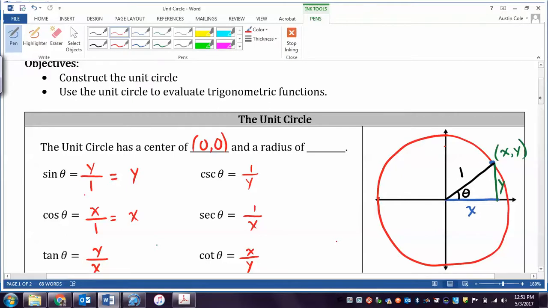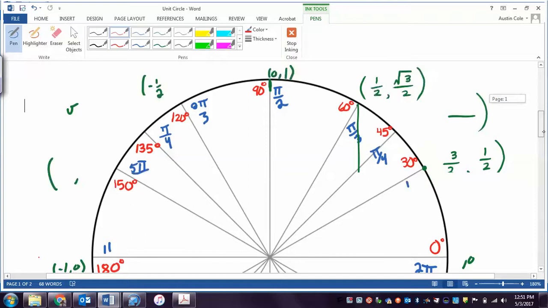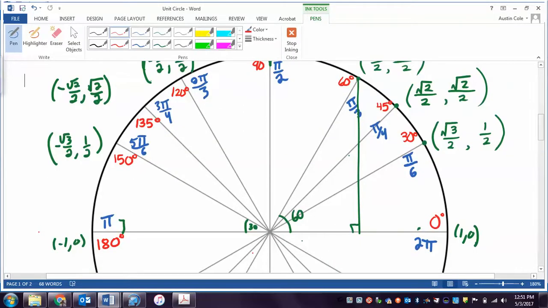Now, Mr. Wentz is going to go over the backside with you, but just for a very easy example, if I want to know the sine of pi over 6, well, pi over 6 is how many degrees? 30 degrees. So if I wanted the sine of 30 degrees, up above it says that sine is which value? The y coordinate. So I go to 30 degrees or pi over 6 and I look at the y coordinate. Half. Sine of 30 degrees or pi over 6 is a half. So it's a way to kind of cheat. It's a tool that we can use to evaluate trig functions.